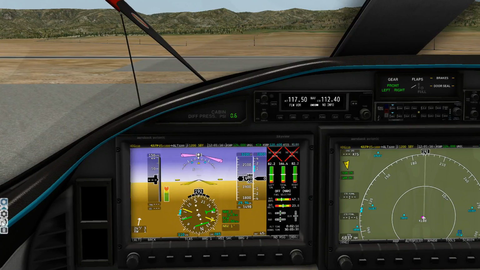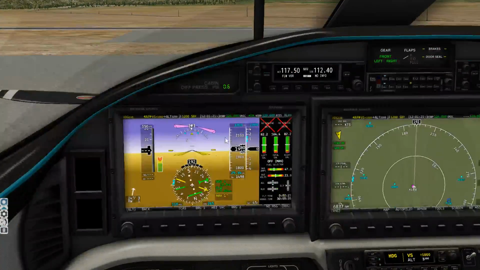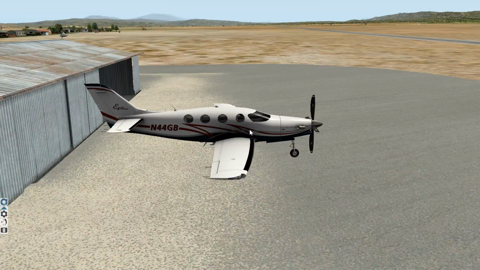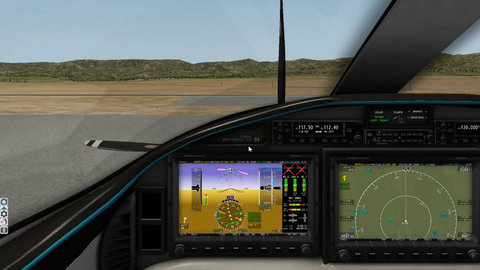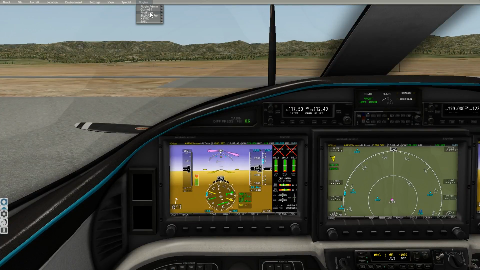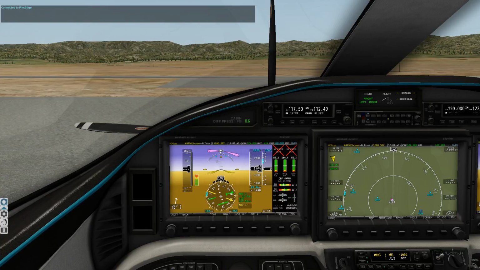Alright. New closed. We'll take off those chocks and stuff. Get everything ready to go. Make sure our plane looks normal from the outside. Can't see that one. There it is. Alright. We did not connect to PilotEdge. Connected to PilotEdge.